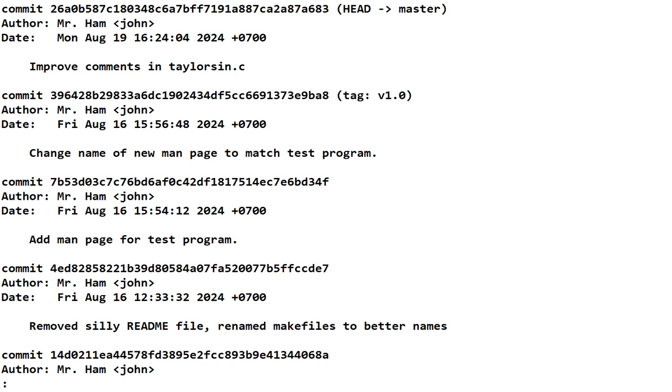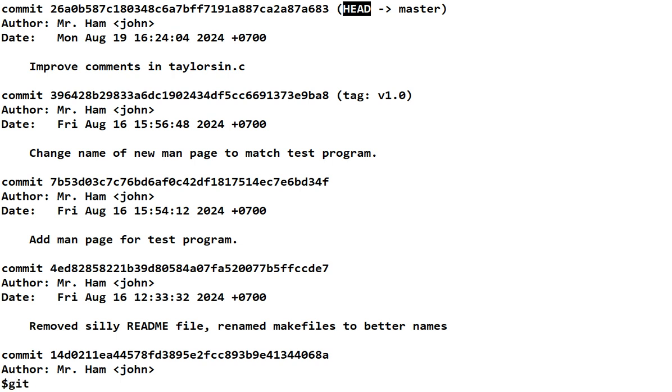That top one's gone, and this one is now the head. And you think, wait a minute, did it just throw away the commit? Well, what we should do is a diff between this tag and head, and look at the Taylor Swift comments and see if Taylor Swift is spelled wrong or not.